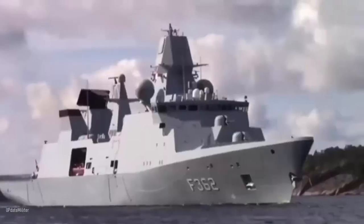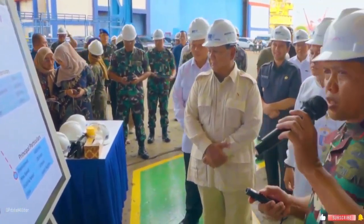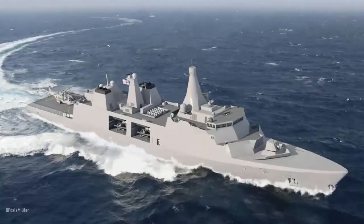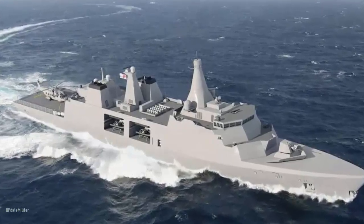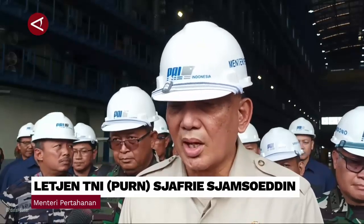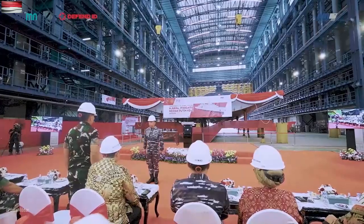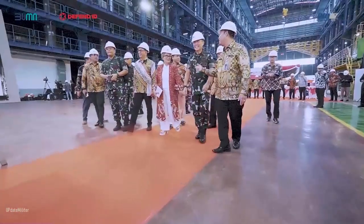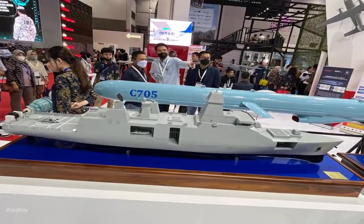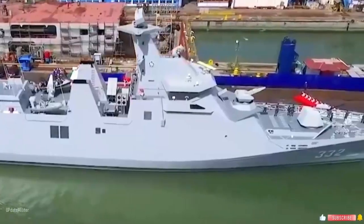The ship also features a hull-mounted sonar (HMS) from Aselsan, an ADVENT combat management system (CMS) and combat information center (CIC) equipment from Havelsan, target designation sights (TDS) from Aselsan, and two fire control radars likely being STIR 1.2 EO Mk2 from Saab or KUPEPE REP 100/200 from Aselsan or NA-30S Mk2 from Leonardo. A Rheinmetall Oerlikon Millennium Gun 35mm close-in weapon system (CIWS) — which also equips the Martitinita class Sigma 10514 light frigates — is included. Also fitted are one of the two 76mm naval gun systems at the bow in tandem A position, and at least eight KARTACA-N six-tube 130mm decoy launching systems (DLS) from Aselsan.